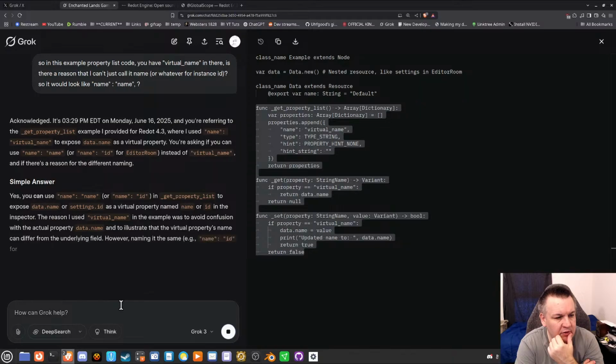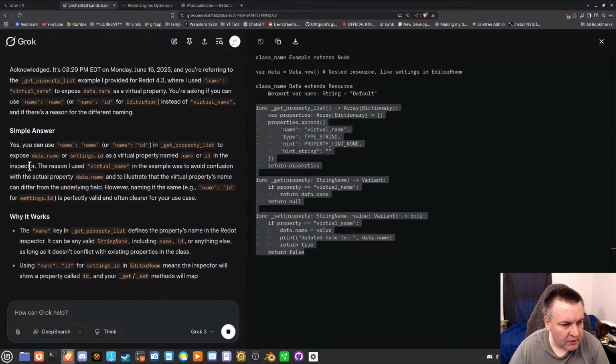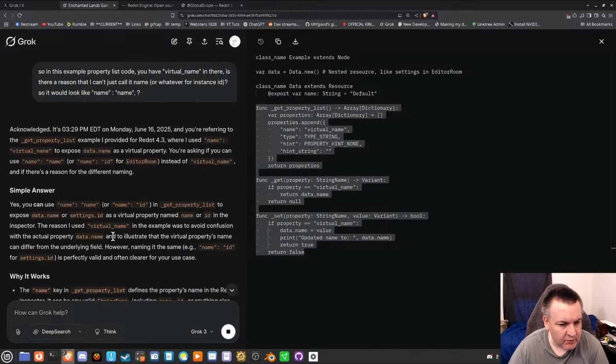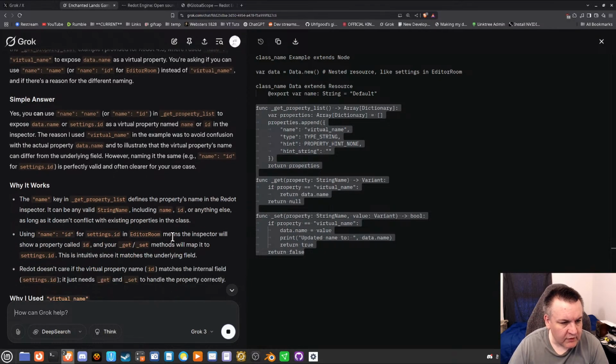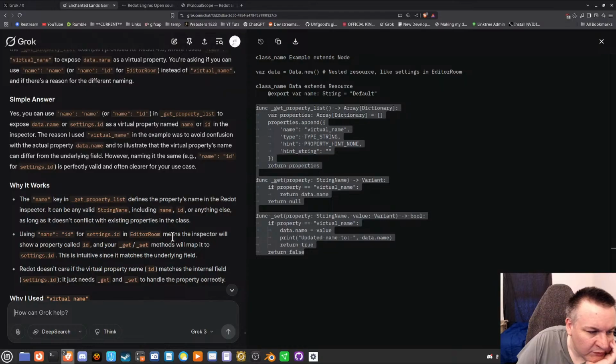Let's see. Referring to the get property list example I provided to expose data names of virtual property, you ask. Yes, you can use name ID and get property list to expose data name settings ID as a virtual property name. The reason I use virtual name in the examples to avoid confusion with the actual property data name to illustrate that the virtual property name can differ from underlying field. However, naming it the same is perfectly valid and often clear for your use case.